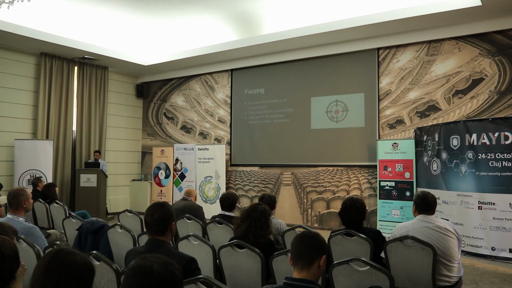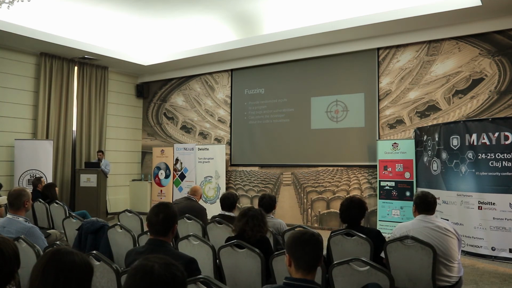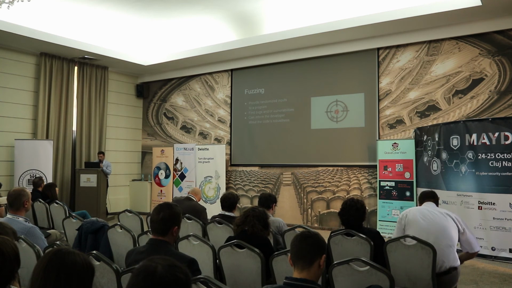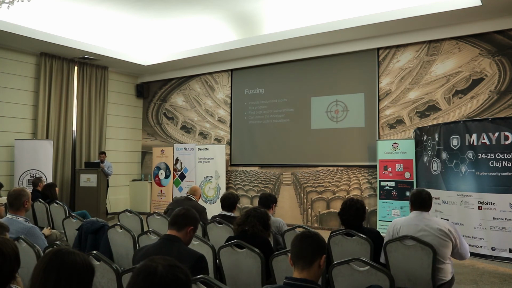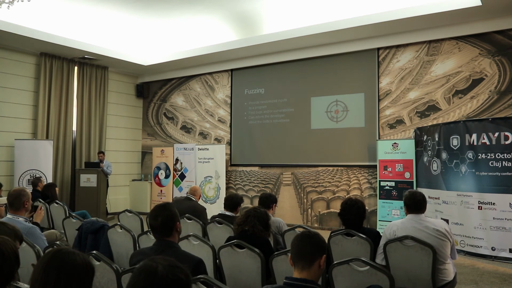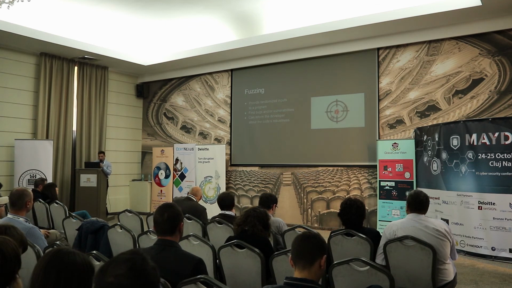Okay, so for those in the room that are not familiar with fuzzing, I'll give a crash course of 5 minutes about fuzzing. So fuzzing is about throwing randomized input at a program in order to put it in a weird state that the programmer hasn't thought about. So you're essentially trying to create different inputs in order to crash the application and identify what was wrong and what was mishandled. This is useful both for the security researcher and for the programmer as well, because the programmer can use fuzzing to make their code more robust, but the security researcher can use it to find a lot of bugs and CVEs and resolve those.